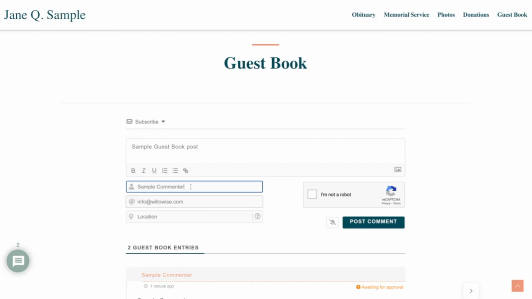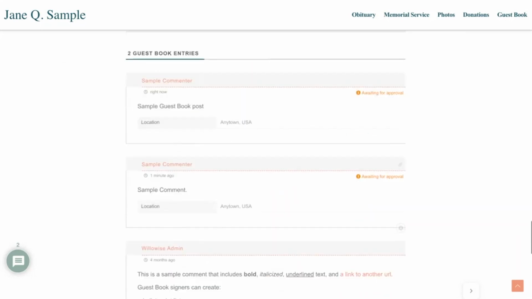Our guest book allows anyone who knew your loved one to post their story without needing to sign up for a service they may not want. It also allows you to have one consolidated place where these memories live. If there have been comments or tributes shared on social media, you can request those folks copy and paste their memories over here on the guest book so you can have them compiled in a single location.